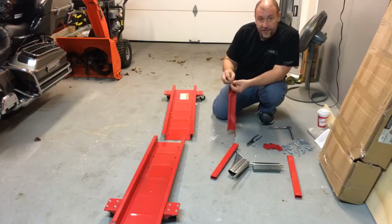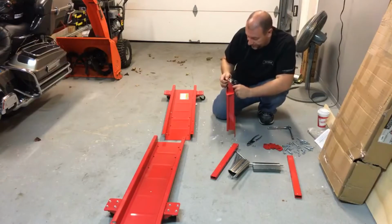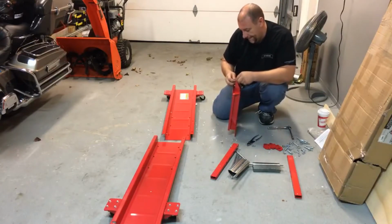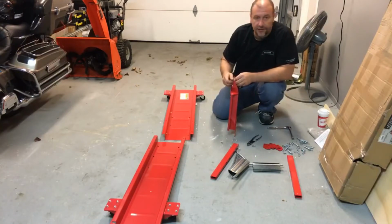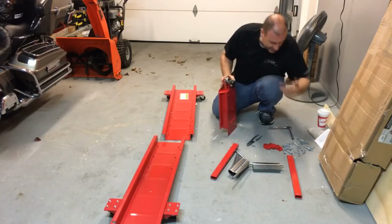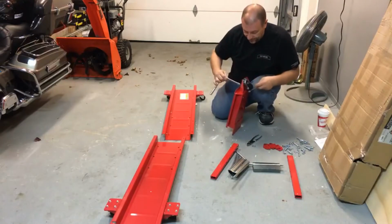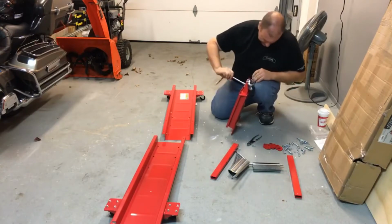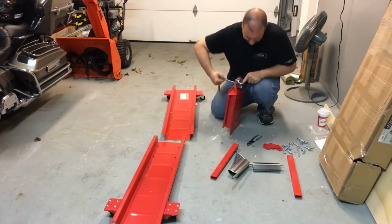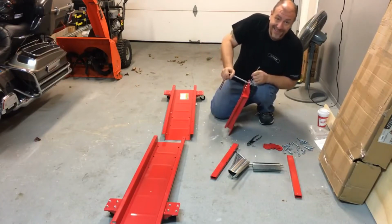I don't know if that's extra or if that's for another piece, but I'm using it for the wheel right now. This shit's probably made in China. Bolts are junk. If I can't snap a small bolt like that, that easy, then you know it's junk. There's no doubt. So afraid to tighten these things, knowing that they're gonna break.